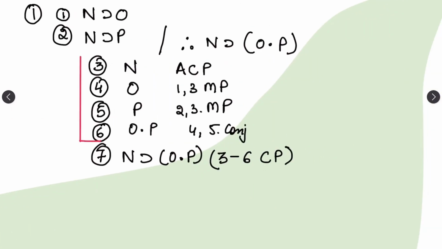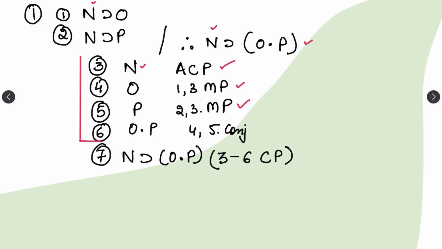So let's start with the first question. In the first question, आपका first premise and second premise is given and a conclusion is given. Now the conclusion, this one is your antecedent, N is antecedent, so you're writing N a c p, assuming conditional proof. उसके बाद what you have to do is you have to use the 19 rules. So if you have N here, N यहाँ पे भी है, so by using modus ponens you can get O. In the next, by using modus ponens again you can get P, and then we need O dot P.